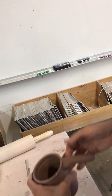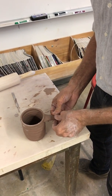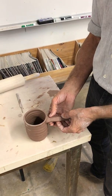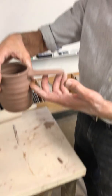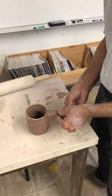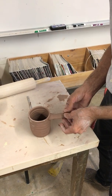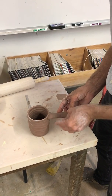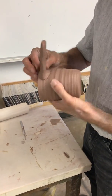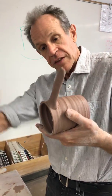Okay. What I like to do, some people pull right from here. What I like to do is actually thin it out just by pinching a little bit. So I give myself a little bit of a head start by pinching. Important not to pinch too close to here. It's really easy to get too thin right here when you're pinching. So I start back a little ways and make sure that it doesn't get too thin. So I'm just gently pinching, which you all know how to do from our first project. Make sure you can see how it tapers and flows into the mug.